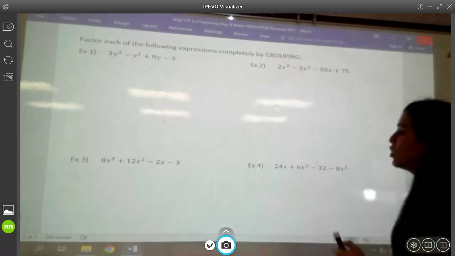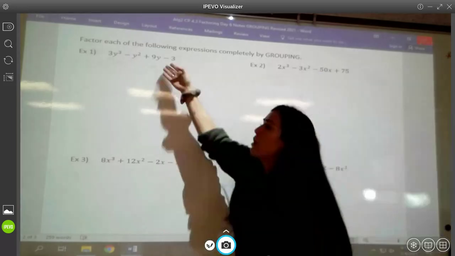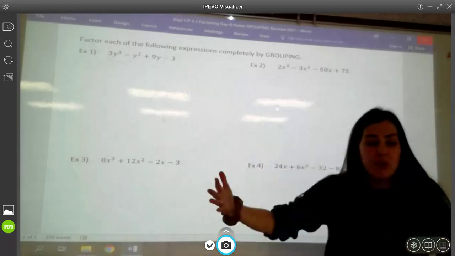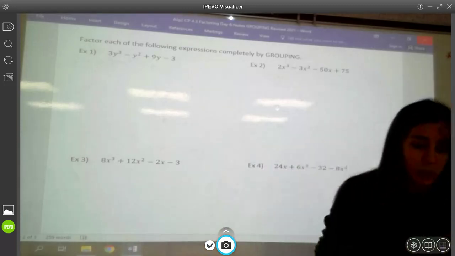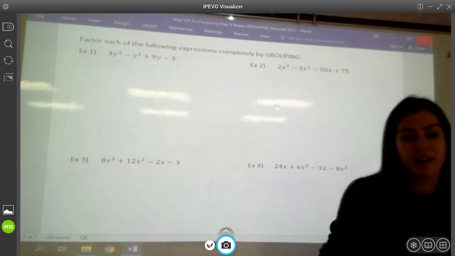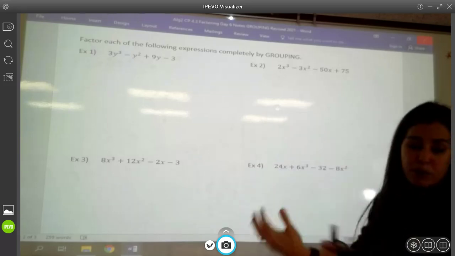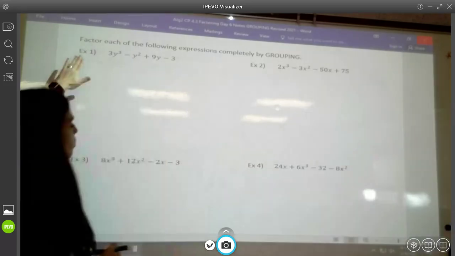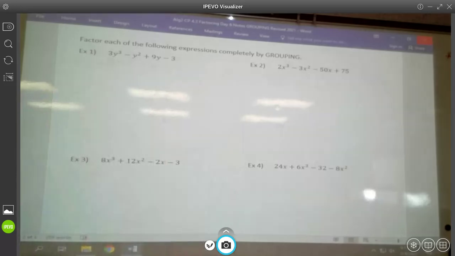So guys, if you take a quick peek, look at these expressions that we're asked to factor. They're much bigger than our quadratic expressions that we're used to seeing, our ax squareds, our bx's, and our c's. These are much bigger expressions, all right? All right, so here's number 1. Let me get the list of steps so I can read it off.